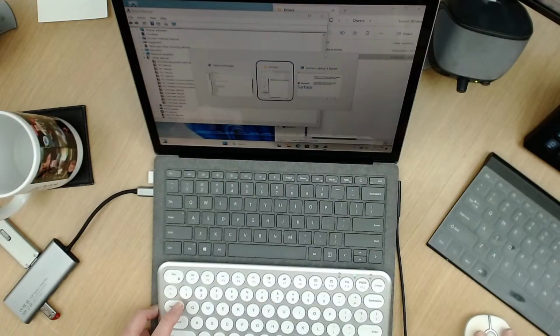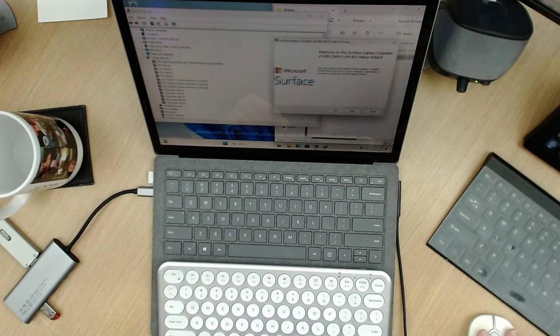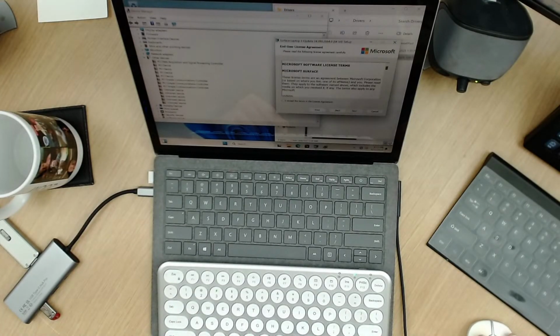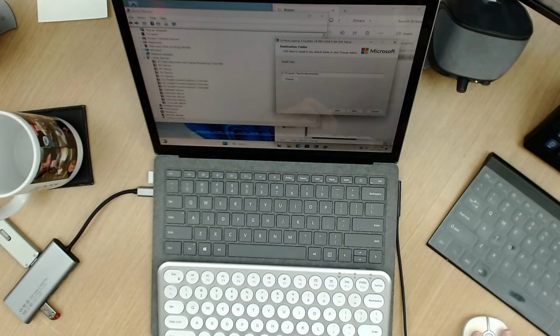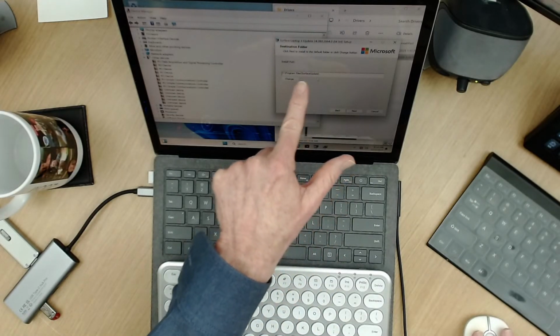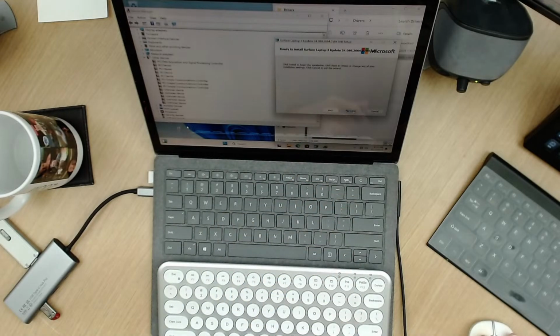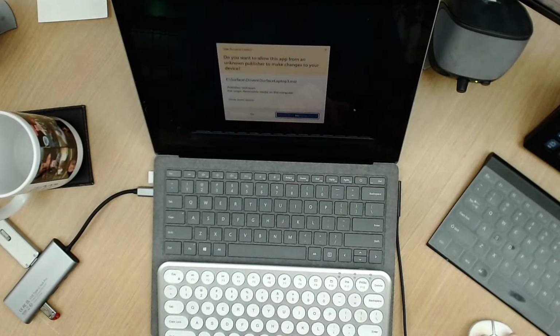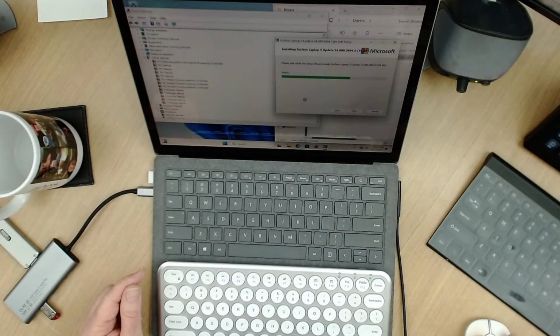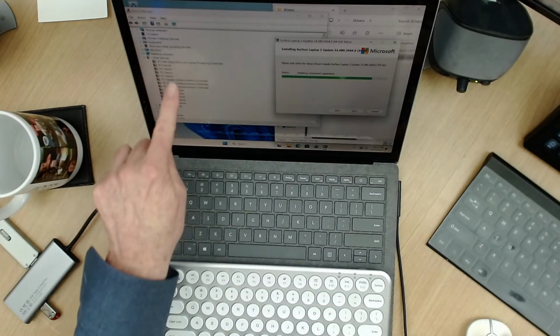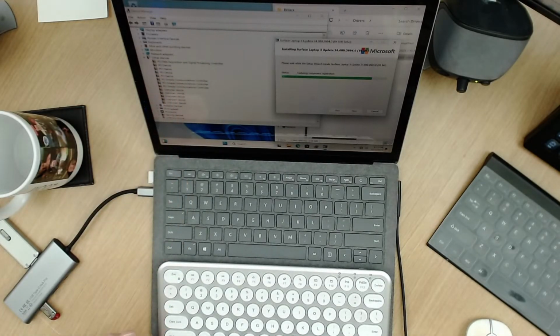Okay, then Alt-Tab to bring this piece back up, drag it over, next. Here we go. So this is where the stopwatch would start to see how long this takes. Install path, Surface Update. No, install to the default folder. So I guess it's going to copy those files to the Surface Update folder inside the Program Files folder. And then yes, here we go, off and running. So we're watching over here to see what happens with the drivers.